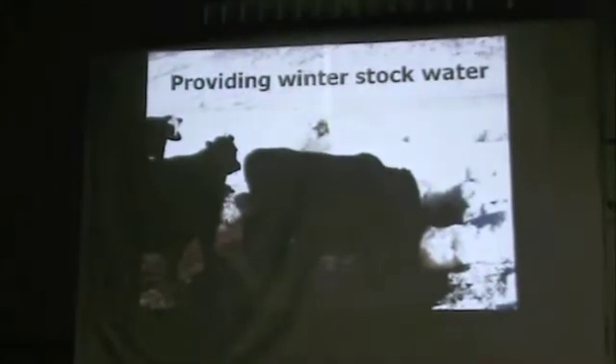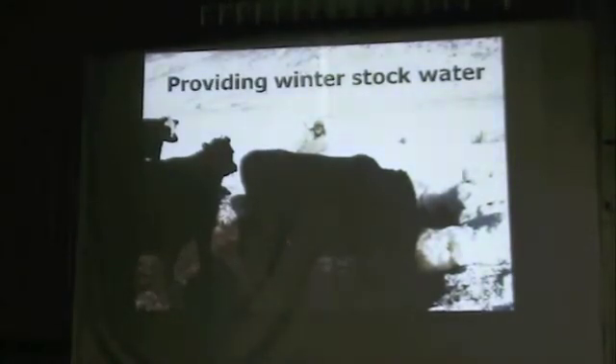We're going to get back underway. With winter coming, I figured we'd better talk about winter stock water a little bit. This might come as a shock to a lot of you: after having spent 23 years in Missouri and then moving to Idaho — this is Idaho and you might think it looks a little snowy and cold — in our experience so far, Idaho winters are much nicer than Missouri winters, and it all has to do with humidity. We do get a little colder where we are now, and the snow cover stays a little longer. But in terms of the amount of snow we get in the valley, remember we live in a desert — we're at 6,000 foot elevation but we only get 6 to 8 inches of precipitation a year, so we can't get 10 feet of snow.